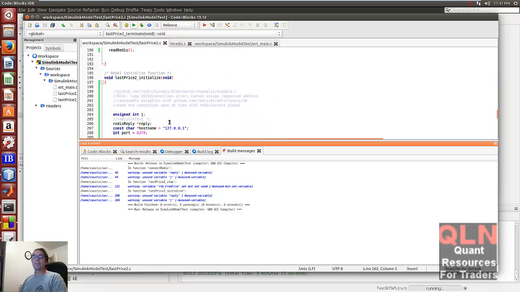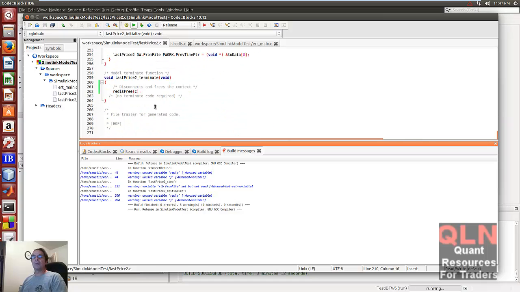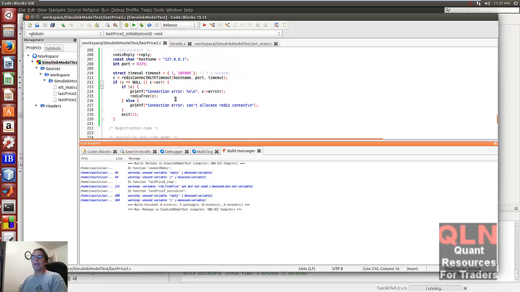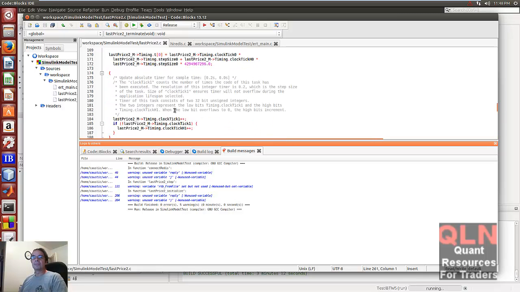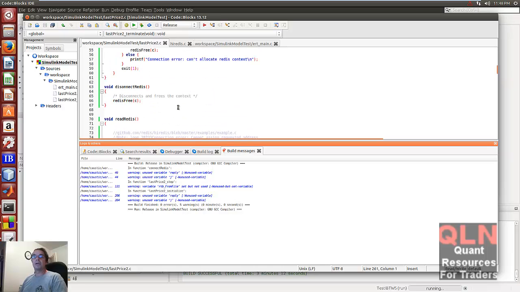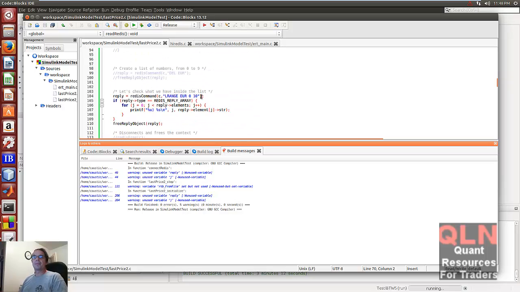So essentially, in the initialize, it will set up one connection for the Redis context, and when it's done, because it could run infinitely, it will basically free up all those resources, and it only has to run that once. All the code that you see here, I call it read Redis, which just loops and retrieves the 10 latest on the list of EUR, and it just does that infinitely. That's all it really does.